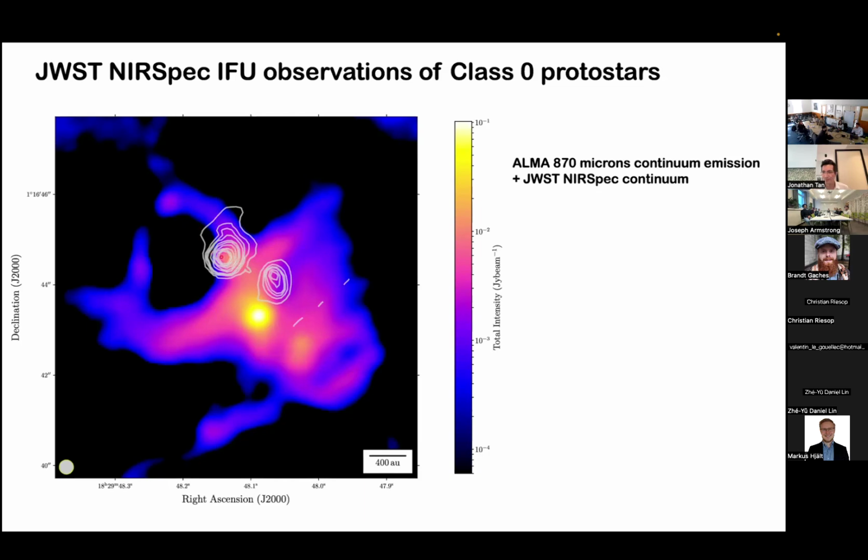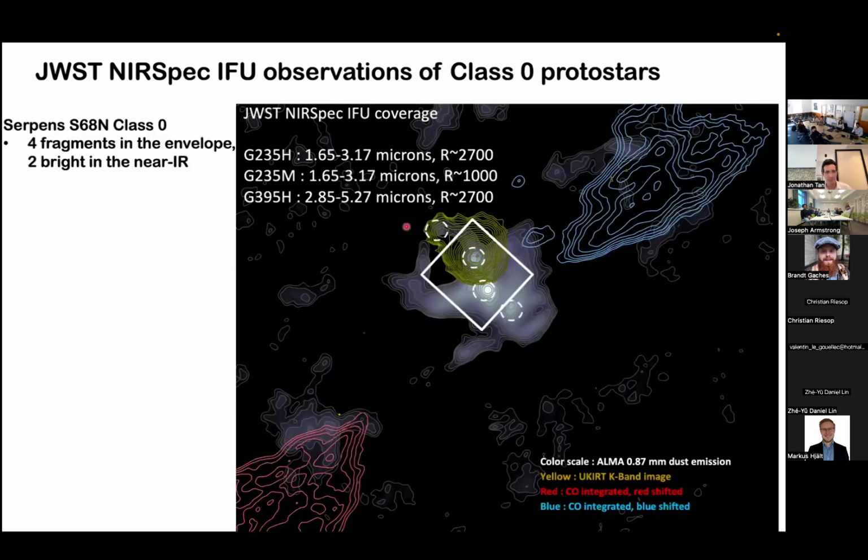So, this ALMA fragment, this disk is actually... Okay, so there is a disk behind the James Webb contours. Yeah. Okay, gotcha. Okay, thanks. There is a very young, fluffy central point source that we can fairly call a disk here, and here. So there are four fragments shown in this image actually.